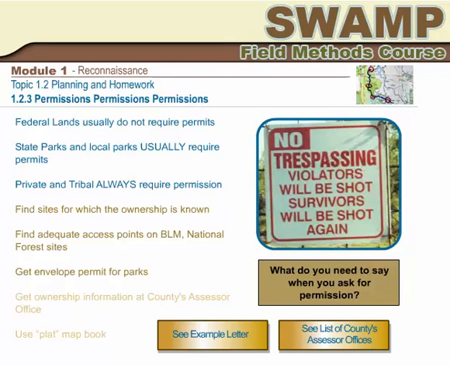Sometimes you will need to access 2 or 3 different properties to reach the waterway, and you will need permission for each of them. If you do need to access private areas that require a landowner permit to assure representative coverage of your watershed, you can get ownership information at the county's assessor office. The Reconnaissance guidance document on your CD has a complete list of the assessor offices in California. There are several types of ownership maps you can use. Best known is the plat map book that shows boundaries, parcel numbers, tax lot numbers, acreage, etc. You may also need to play detective to find the contact information for the parcel owner.